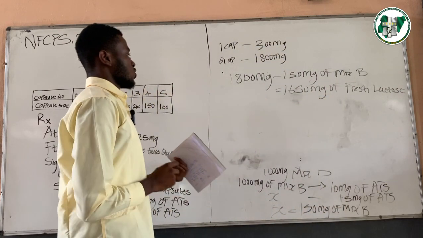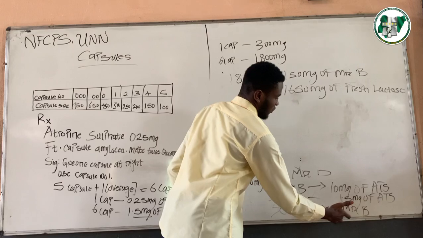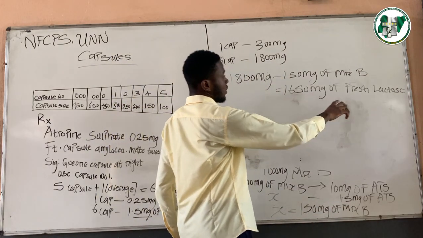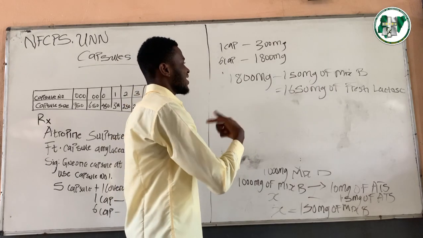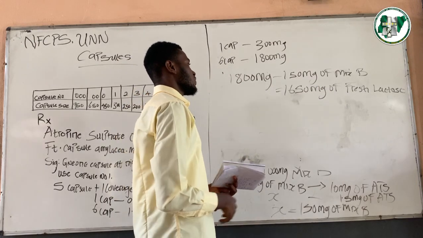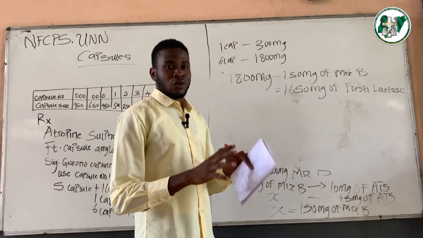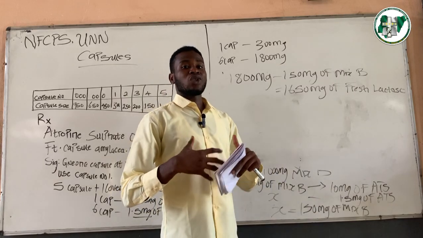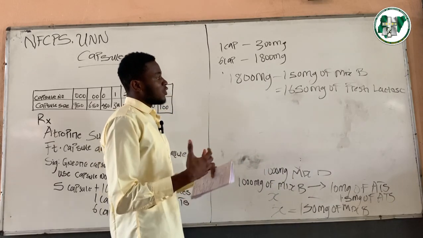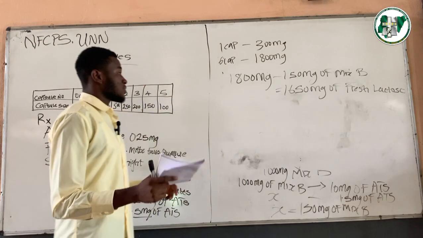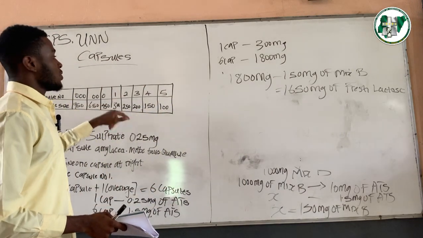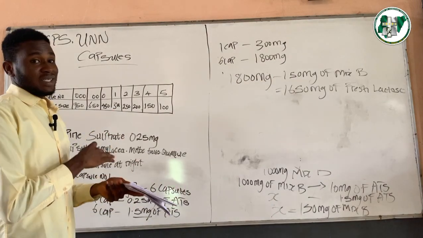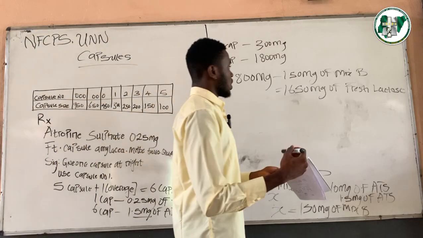So what you now do is, after getting this 150 milligram of mixture B, transfer it into another mortar and weigh 1650 milligram of fresh lactose into that same mortar and triturate it till you get a homogeneous mixture. It's from that homogeneous mixture, your final preparation, that you use to fill up your capsule shells. Remember, we added an extra one, so you are sending a total of 5. So you fill up 5 capsule shells of capsule size number 1, which contains 300 milligram. You don't necessarily have to weigh 300 milligram into each capsule. You just have to add it until it's filled and cover it with the capsule cap, right?